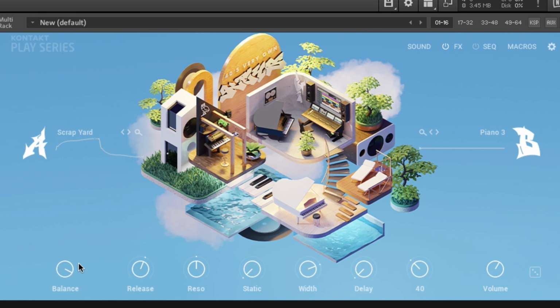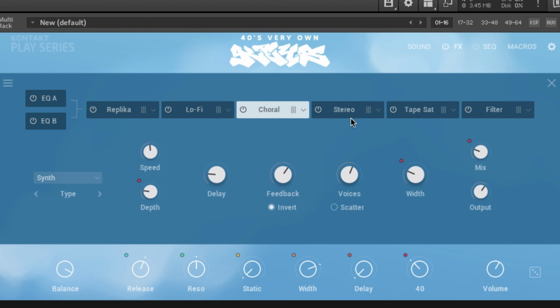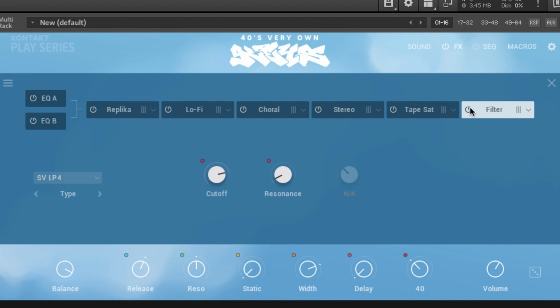Yeah. And over here on the bottom, you've got the balance, release, the resonance, the static, the width, the delay. This 40 knob, basically what it does is the higher it goes, the more that the highs are dropped. Well, not so much of really the highs, but he kind of calls it the bit rate. Like he tends to drop the bit rate to make it sound like a very lo-fi type of sound. And then within the effects that you can adjust here, you've got the replica, which is the delay, of course, the lo-fi signal, the choral section, the stereo section, the tape saturation, and then the filter.